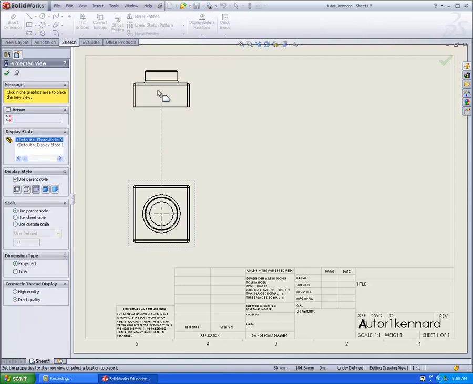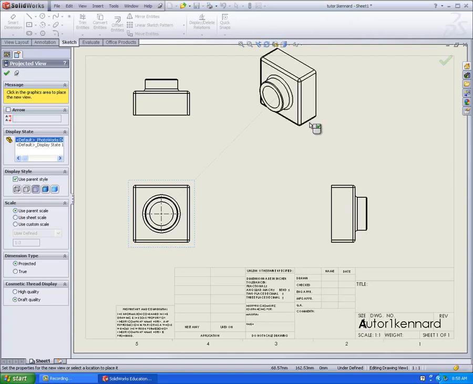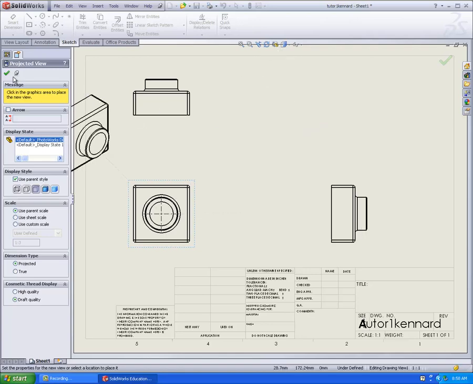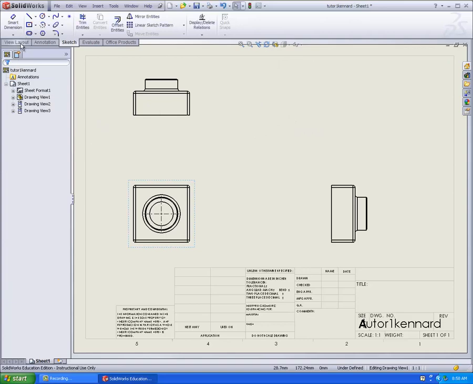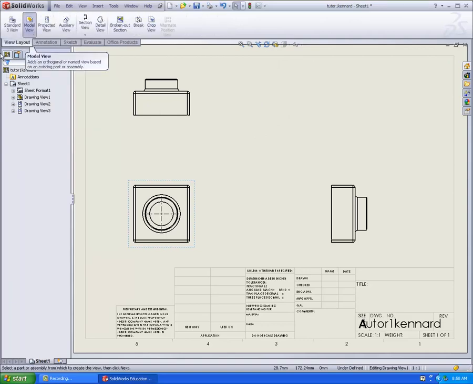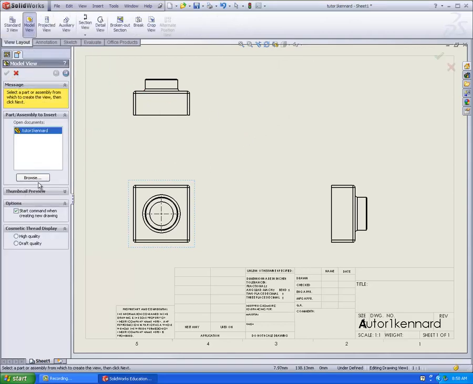Now for your next view, you want to go straight up. It'll have a preview already. It'll be perfect right there. Now you want a side view in the corner and click OK. Now go back into model view.